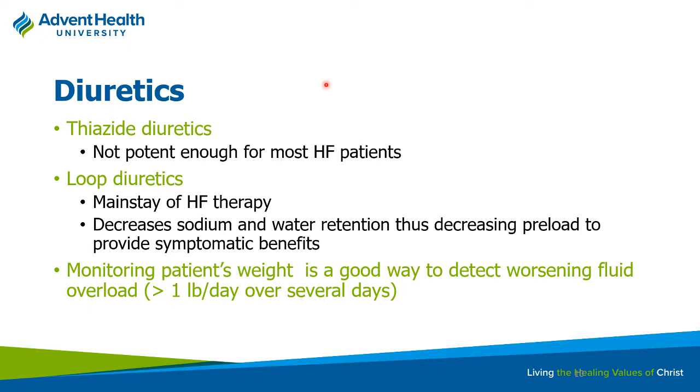And remember for CHF patients, it's not necessarily something they're going to be taking around the clock. Sometimes they may just use it as needed. How could you monitor a patient to know whether they're holding on to more fluid? Not necessarily urine output. What's something the patient could do at home that's easy? Weight, right? So they want to be checking daily weights on these patients. If they notice their weight's going up by a couple pounds several days in a row, they're probably holding on to more fluid, and so that means they may need to take their water pill, their loop diuretic, in order to help get rid of some of the fluid there.